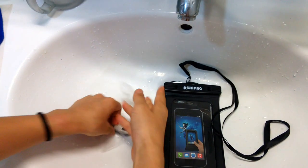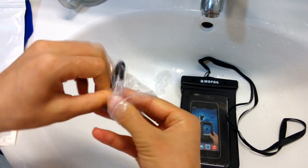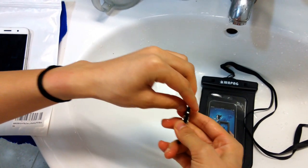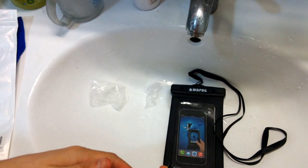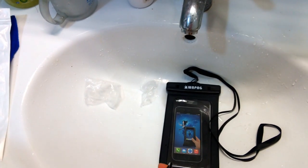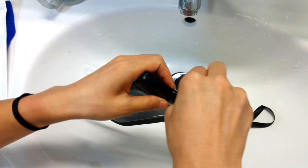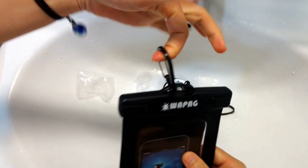And the carabiner. This is a simple design. You can use it to add a waterproof bag on your bag, like this.